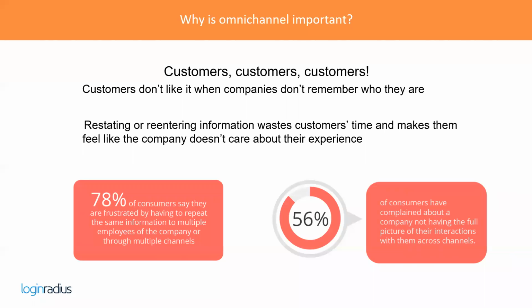And I think as consumers, on average, a good portion of us have had that experience where we call into a support line and have to repeat all of our personal details all over again, and then get transferred to a different department and have to do it all over again. No one likes to repeat themselves, and we have to put ourselves in the consumer's shoes: how do we make that process better for them if it's something we also don't like to do ourselves?